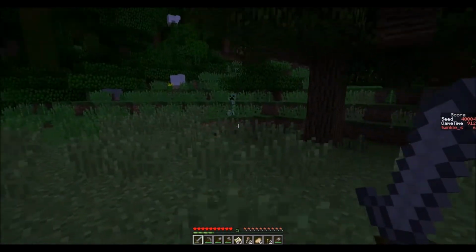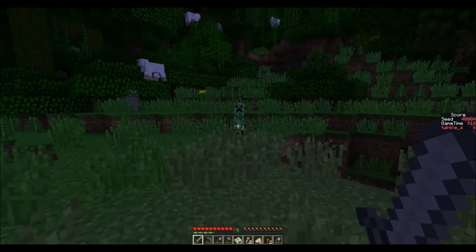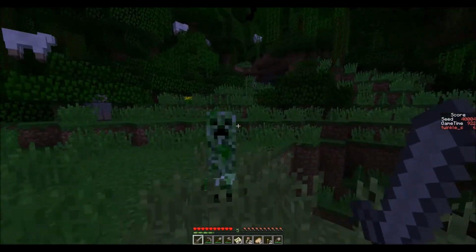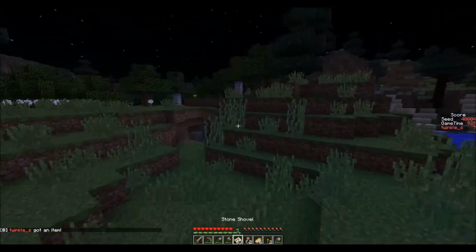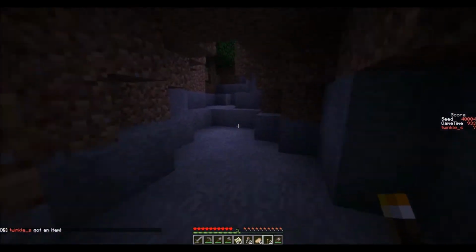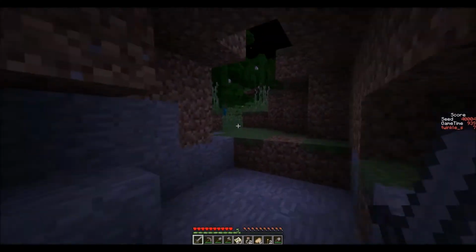There's another creeper here. Hi, can I kill you? Are you gonna blow up? Don't do it. Don't do it. Yay! Did he drop anything? Oh, I think he did. Let's run. Okay, is there any iron in here? Any iron? No. No iron. Why? Why you do this to me?